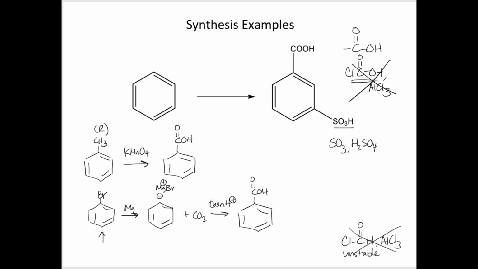How did I get the bromine on the benzene ring? I used Br2 and FeBr3 or AlBr3, which of course begs the question up here, how did I get the alkyl group on the ring? Well, I just reacted that with something like methyl chloride and aluminum trichloride. And you can put any alkyl group on the ring, because when you oxidize it, it's going to form a carboxylic acid. So there are groups that we do know how to add to the ring. It's just going to take multiple steps.